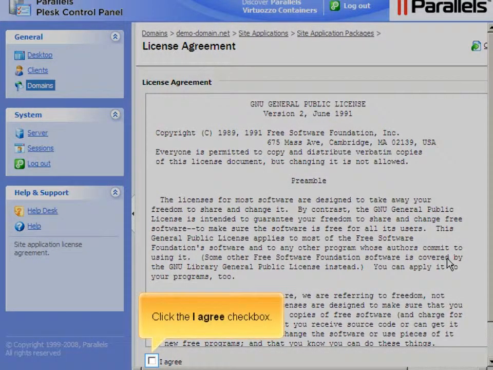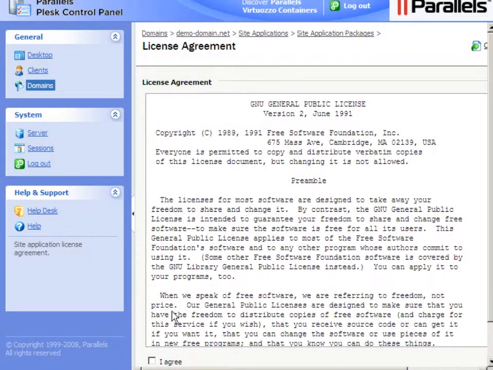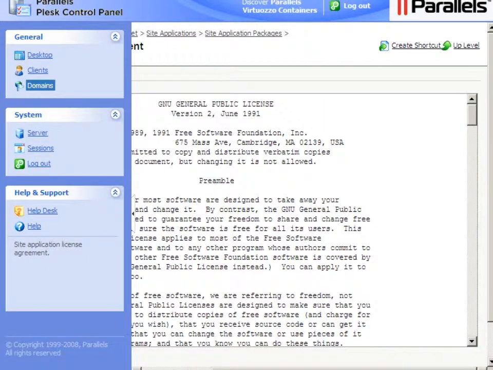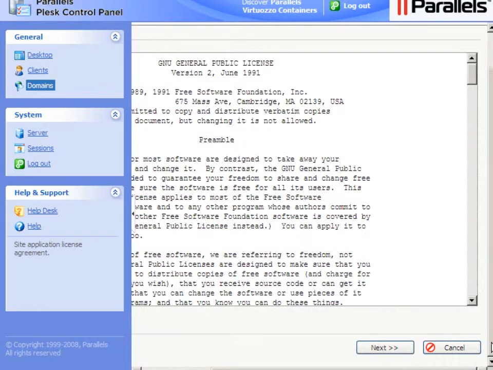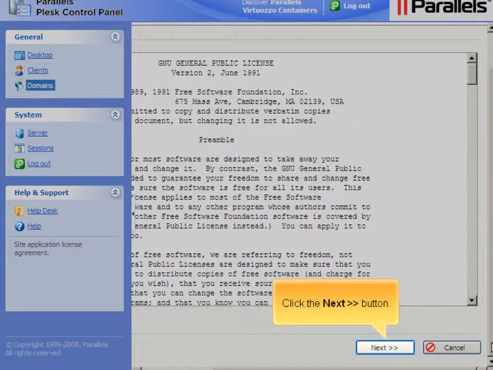Click the I agree checkbox. Click the Next button.